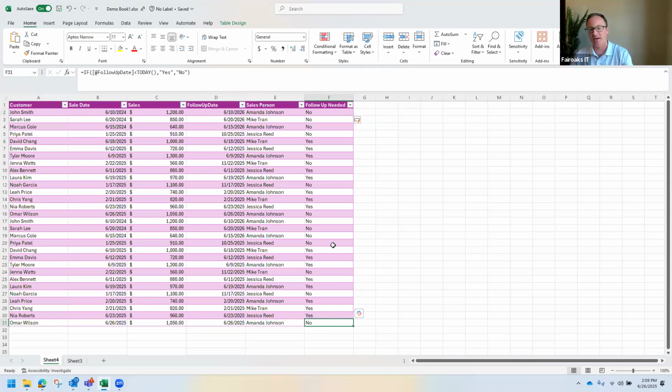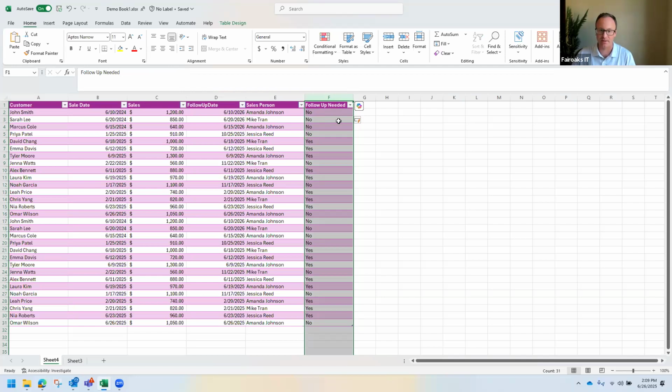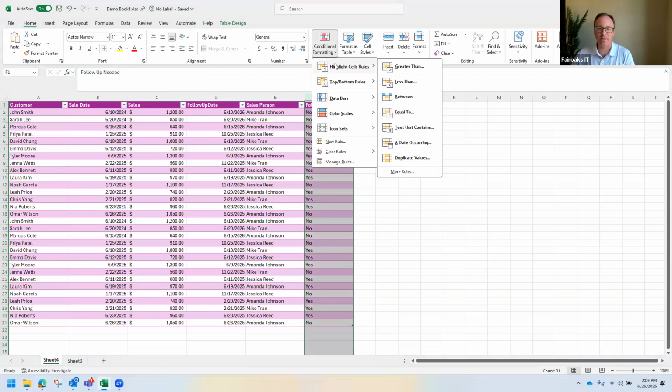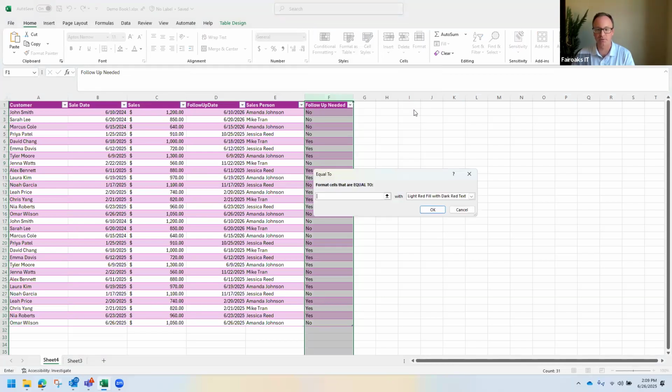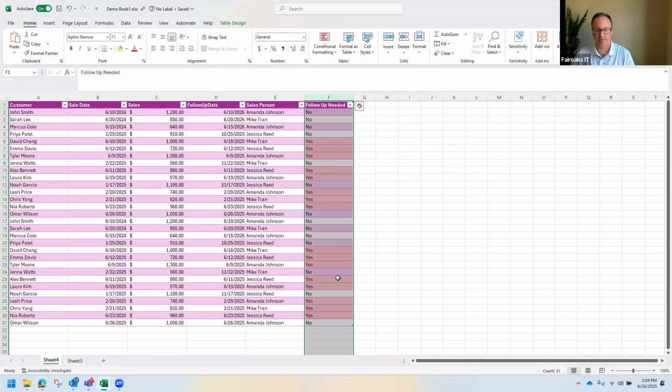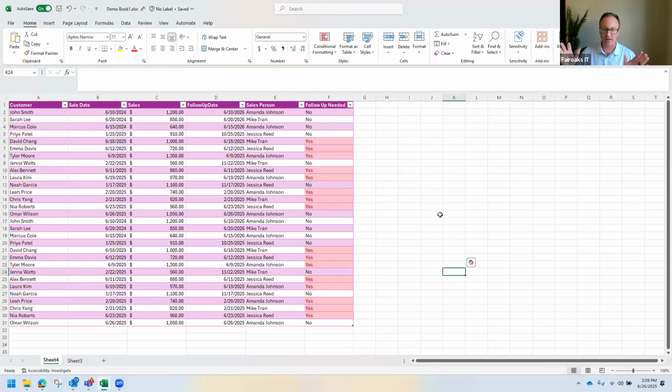Again, imagine this was 3,000 rows of data, maybe not just 30 where it was easier to see. And we can do something called conditional formatting to help with that. Conditional formatting, again, a lot of you might know this. I'm going to select column F, and we're going to make a highlight rule where any cell that is equal to the word yes, we're going to fill with a red text and a red background. Now, visually, I can come in here maybe as a sales manager and say, oh, cool, anything in red, my team's got to go follow up on.